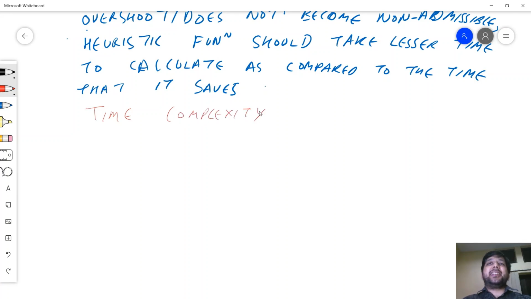Let me take the simpler case, which is for graphs which do not have this step cost, which means the unweighted graph or all the costs are 1. Otherwise, there's a step cost that I am constantly incurring. So the complexity is given by b raised to power epsilon, which is my error, times the depth.